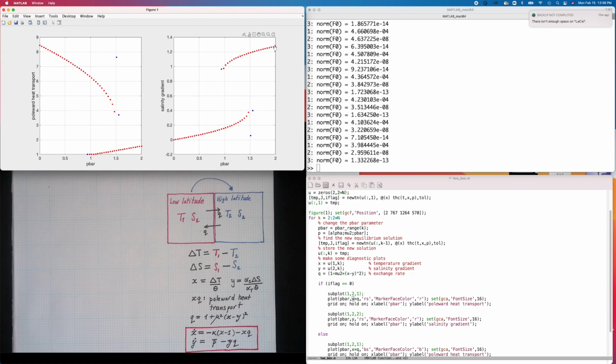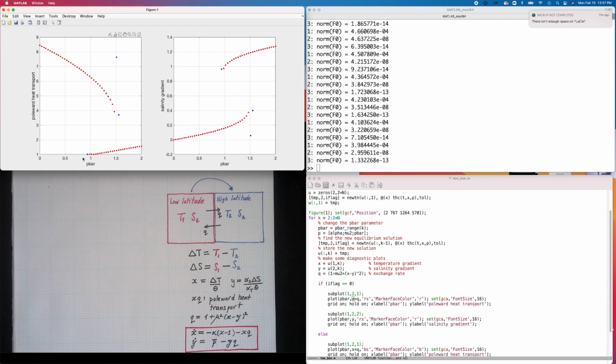And if we decrease p bar by going in the other direction, eventually there's no more solution and it falls back down here. Now this points out the interest in this in terms of abrupt climate change and catastrophic climate change. If you look at the poleward heat transport, you can see here that as we increase the poleward freshwater flux, the amount of poleward heat transport decreases continuously, but at some point there's no more solution, and a slight, ever so small, increase in the freshwater transport, and the solution falls to the other branch. And that leads to nearly a factor of 4 decrease in the amount of poleward heat transport.